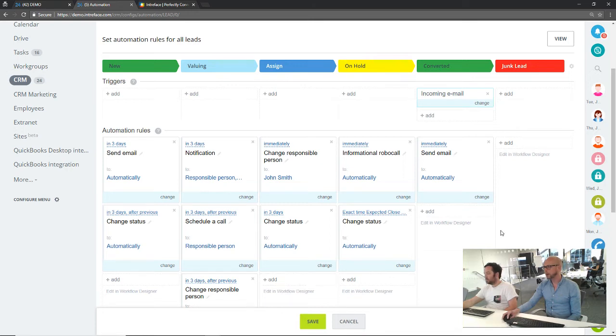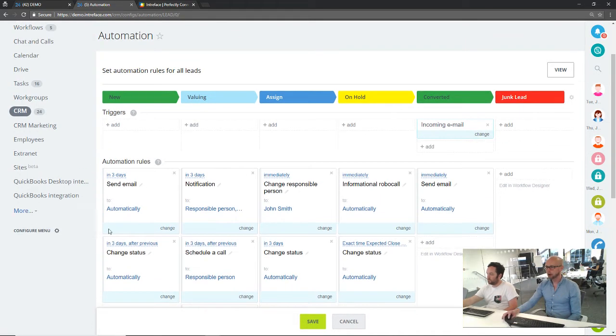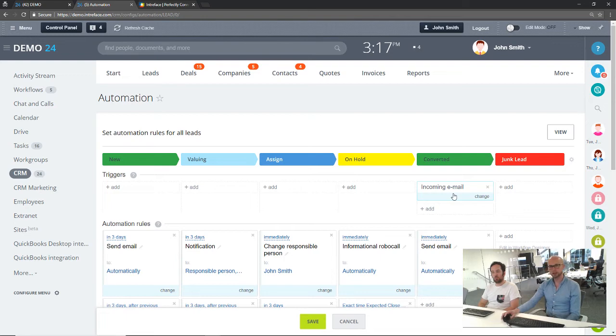So what we've got in this process is automatically sending out an email in the beginning, and various things happening in between that will happen if any of these stages are achieved. In this case we don't have any triggers over here at all, so this lead will need to be updated manually to one of these three stages in order for these actions to happen. But if we get a response from this initial email, we're going to update to this stage, and we're going to send out a final email to this prospect. So that's easy to set up in CRM automation.